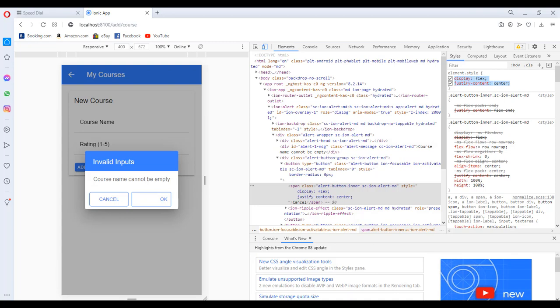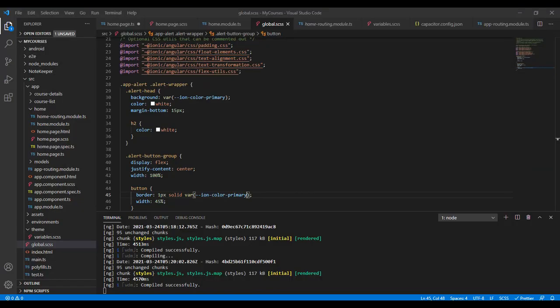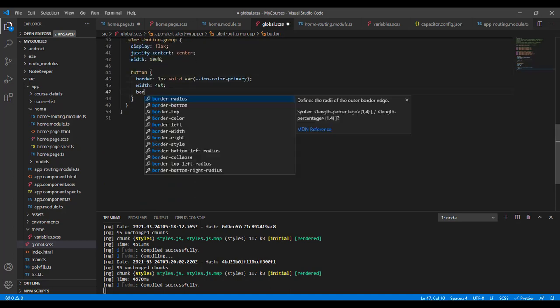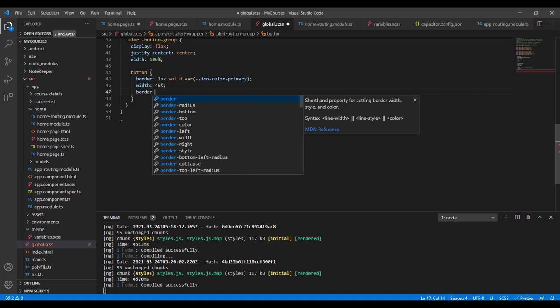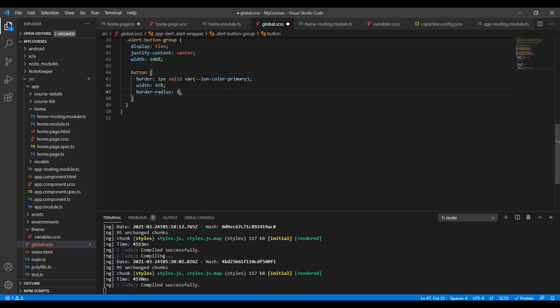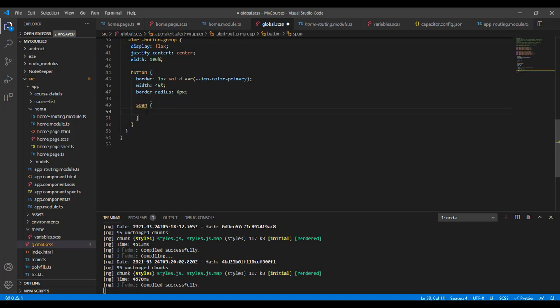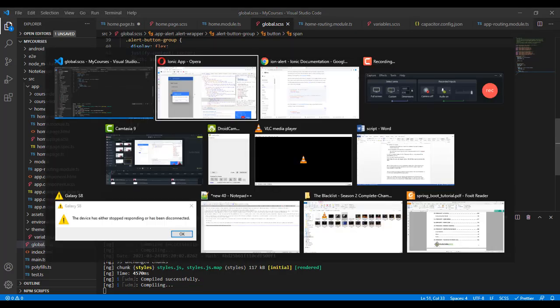So we're going to copy the code to our editor. Remember here on our buttons we gave a border radius, so we just have that. So 6 pixels, 5, 6, any one you want, depending on you. And in the buttons we had a span element where we added some code.